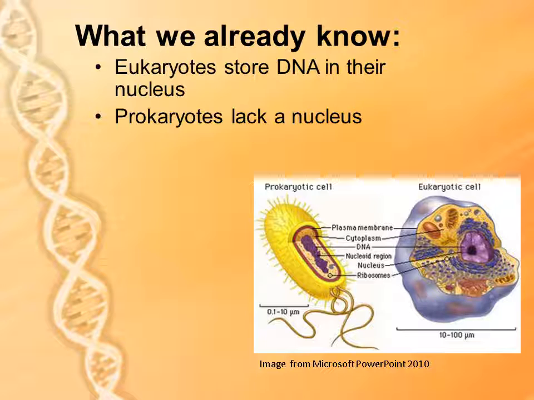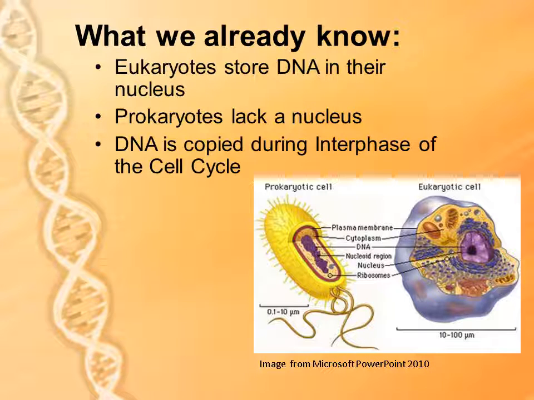Now, last week we talked about the cell cycle, and we mentioned that DNA has to replicate itself within the cell cycle so that it can make enough copies so that when that cell divides, there's enough DNA to fill both of the cells. And we mentioned that DNA is copied during a phase called interphase. And we even went into a little bit more detail and said that interphase is broken into three different sections, and DNA is actually copied in the S phase of interphase.